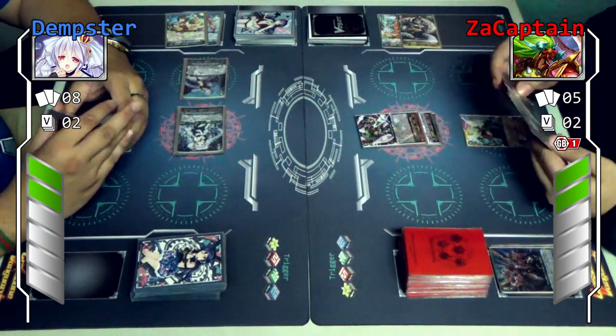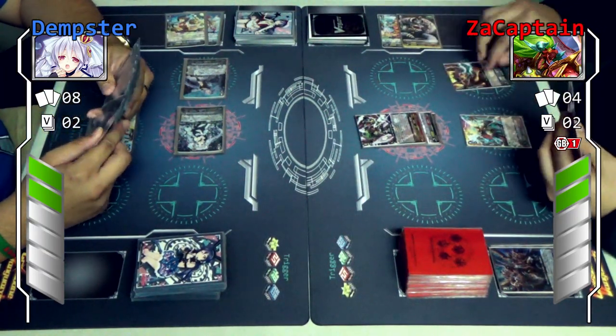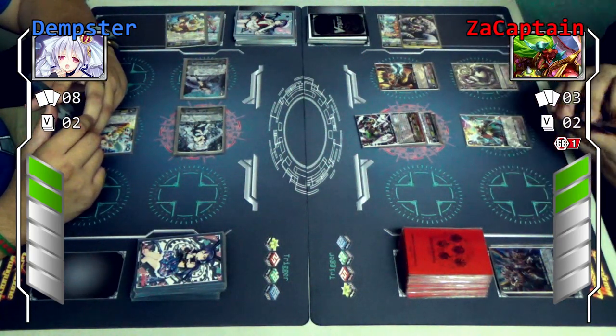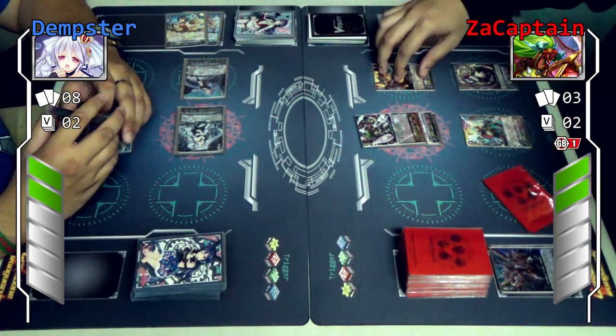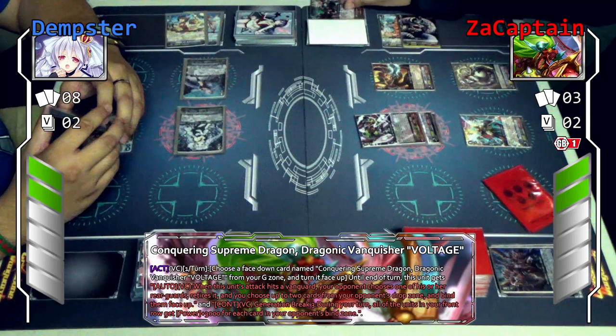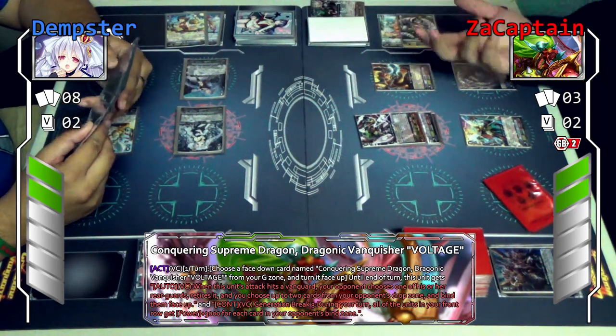Okay, so I will call Chatra here. Alright, and I'll call Acorn Breaker Kid, just in case. Alright, so then I'll activate Vanquisher skill, Voltage skill. So I'll flip a copy of him over. Right, so then he gets the skill.